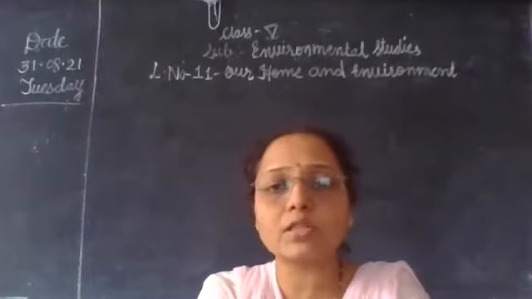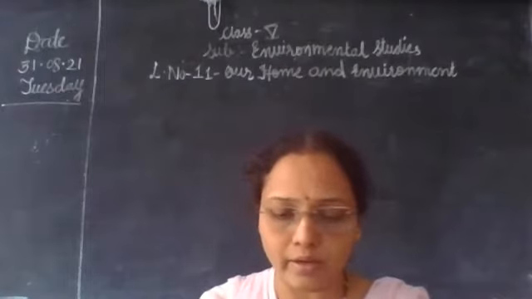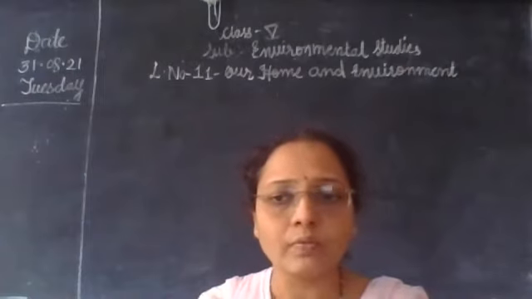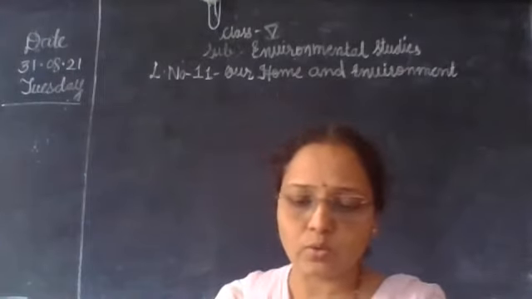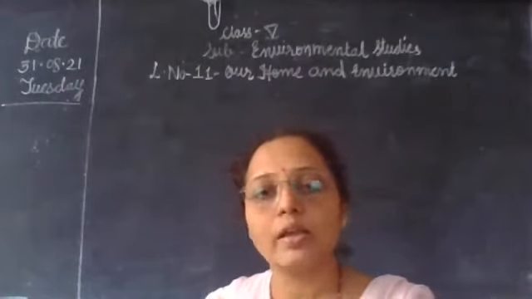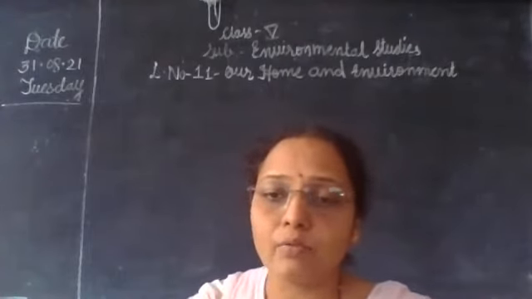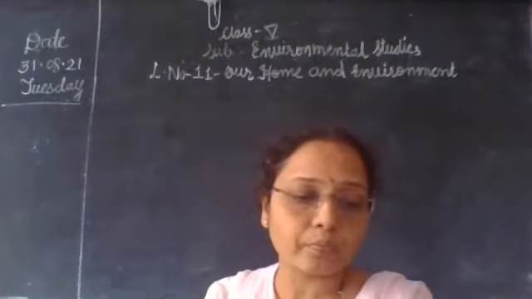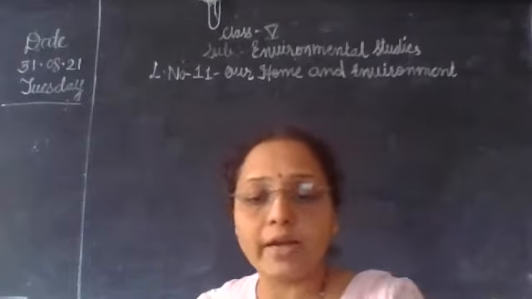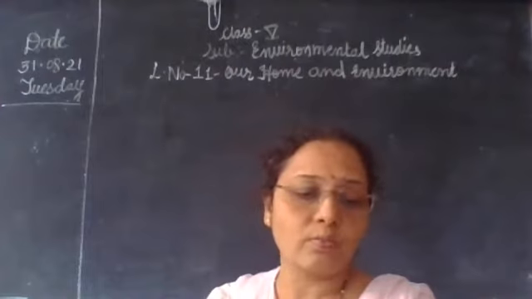Then again, what is the use of house? Protection against the sun, wind, cold and the rain. Then protection from wild animals. House protects us from dangerous wild animals also. Then keeping ourselves safe from anti-social elements. The house, the home, also works to keep us safe. So home provides us security, control, belonging, identity and privacy too. So this is the use of the home.